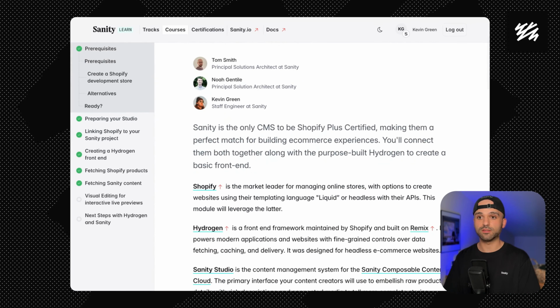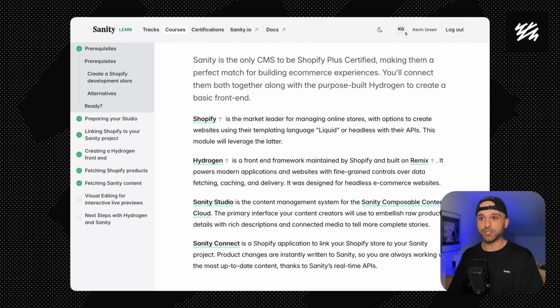Yeah, that makes sense. So in here, these bullet points might be worth going over. Shopify is already good to go. Hydrogen, I would imagine one of the benefits of setting this up, or something that speeds it up, is that the schema is already defined in Shopify. You're not adding anything there, or at least we're assuming that you're starting with the defaults. So for Sanity Studio, I believe there is a CLI command to spin this up from a template. Is that also what you used?